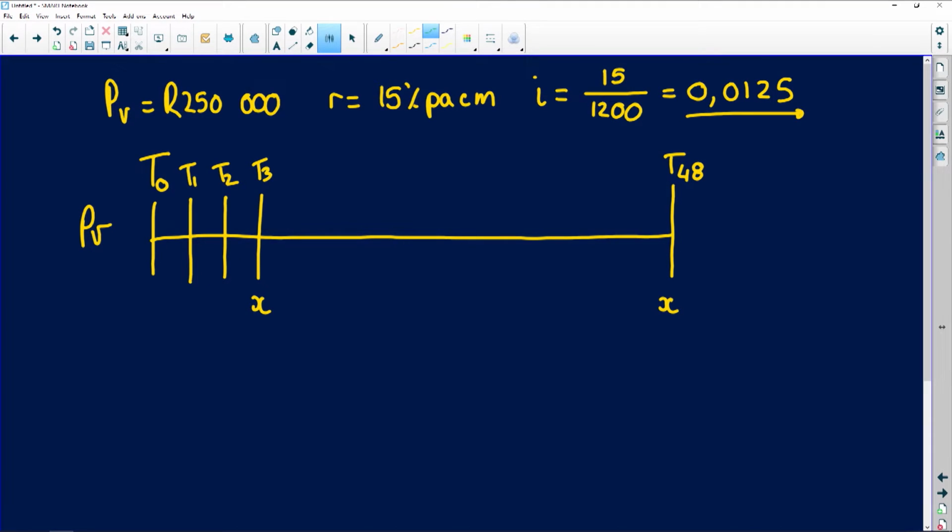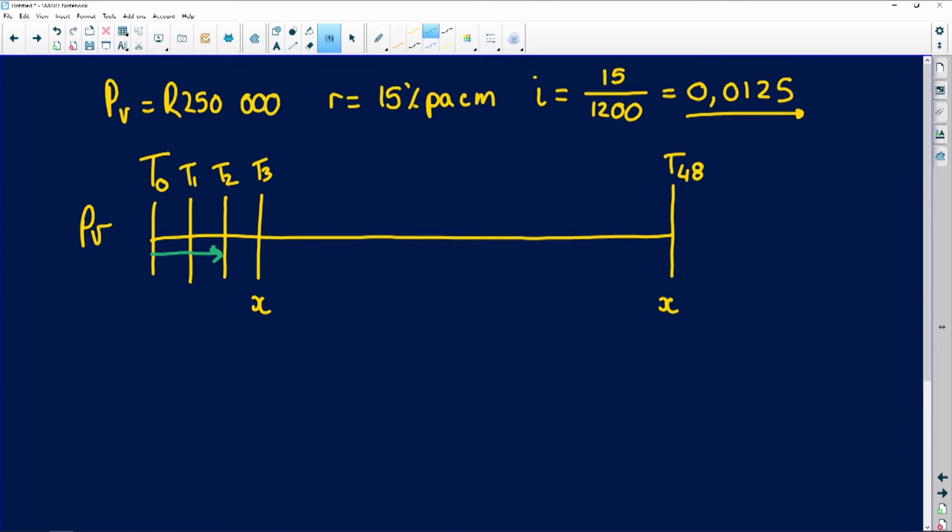Okay, and we call that a deferred annuity. Okay, so this is where the deferment took place, the first 2 months. For this, we have a formula. From here to there, we have the present value formula that works for us. Remember, for the present value formula, there's got to be that one period open at the beginning of the loan. So even though she only started paying at T3, there was a deferment up to T2. We take the deferment for the first 2 months. Now, what does the bank do? They add interest for those 2 months.